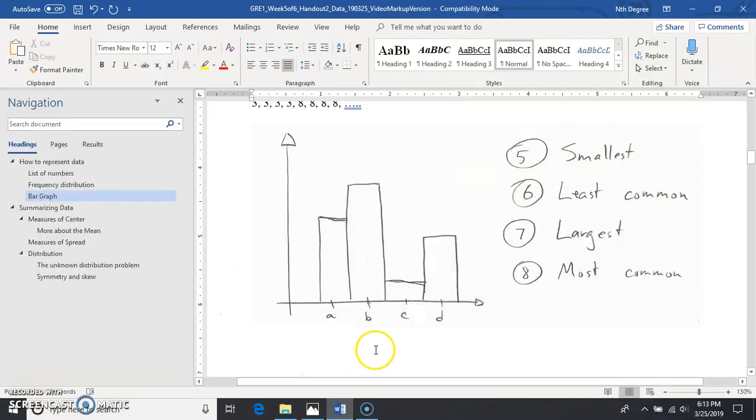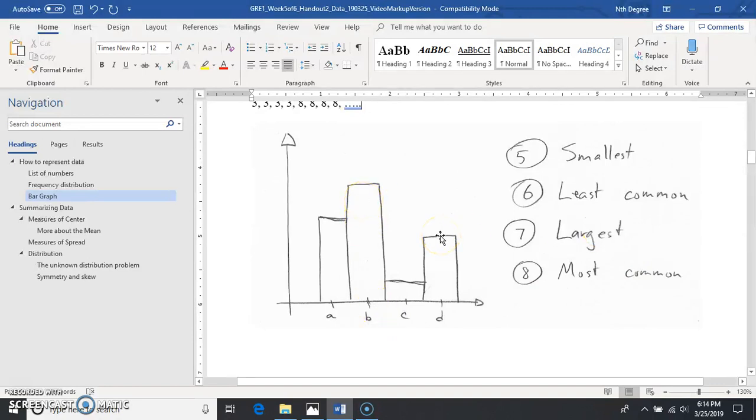It's the smallest one. Okay, what's the least common number in this data set? Well, remember that commonness or frequency is graphed vertically. So a number that is the least common would be the shortest vertically, and that would be C. There aren't very many C's stacked up on top of each other here. Okay, now these next two questions should be easier for you. What's the largest number in this list? I hope you said D because it's farthest to the right. And what's the most common number in this data set? I hope you said B because it's the tallest.